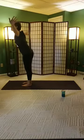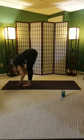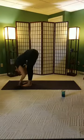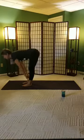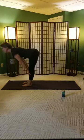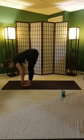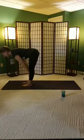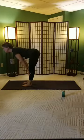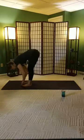Exhale, hinge at your hips and swan dive. Little softness into the knees, tuck the chin, fingertips down. Inhale, flat back, either fingertips on floor, shin or knees. Lift your hips and your gaze, draw the chest forward. Exhale, back into your fold. Again, inhale, flat back, half lift, Ardha Uttanasana. Exhale, back into your fold.